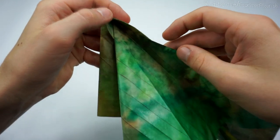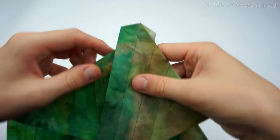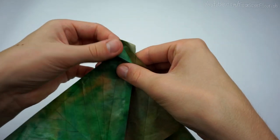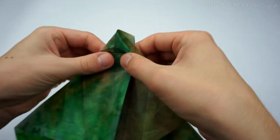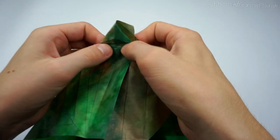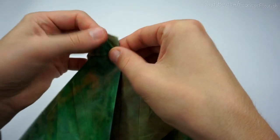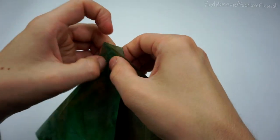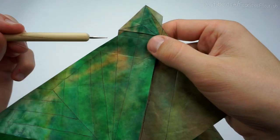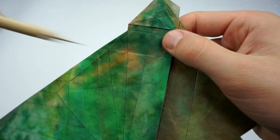Now turn it around and spread sink this corner. Fold it over and then just flatten it out, making sure this diagonal lines up with this centre crease. You may need to pull extra paper over one side just to get it to line up. Take your time when you do this — make sure it's nice and neat. Then we're going to make a mountain fold on this crease and a valley fold on this one, and just sink it inside.